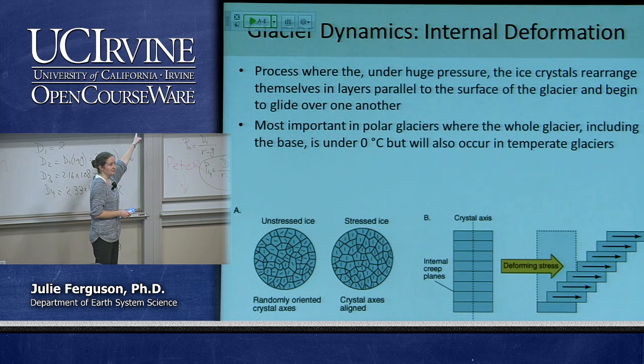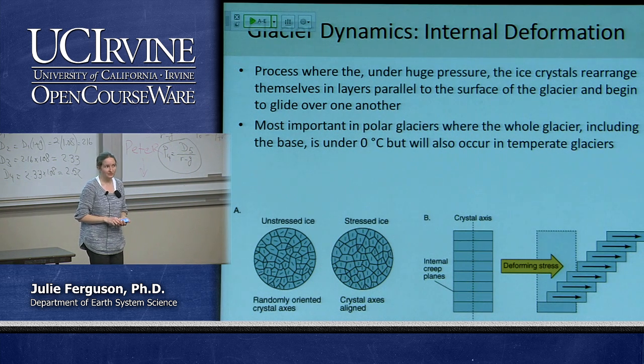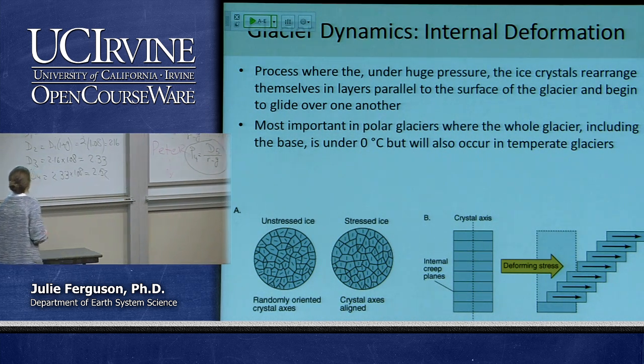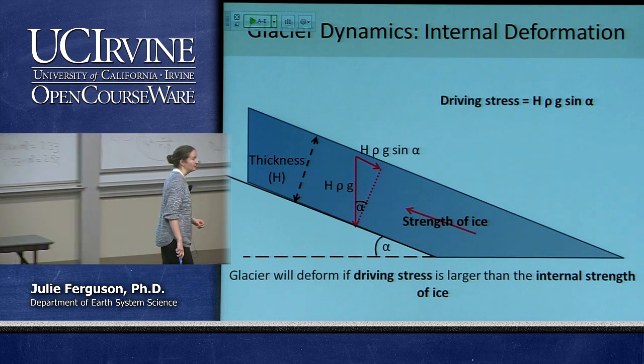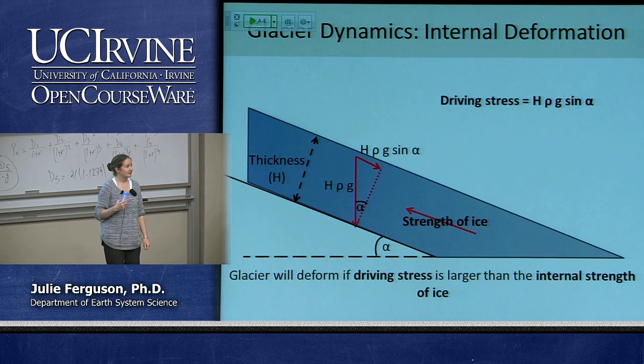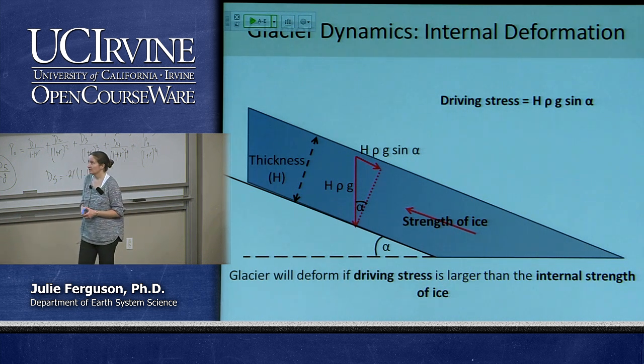Why is the bottom one not sliding as far as maybe the top one? Friction. Friction again, okay? It's going to be more difficult for it to slide. Whereas the one at the top, it's feeling the cumulative movement of all of the ones underneath as well, right? So it's easier for it to move further. More about that next week as well. Okay. I should have taken that one out, sorry. So, when will this happen? This will happen when our driving stress is greater than the strength of that ice. So really this is happening all the time. It's even happening in our temperate, our nice warmer glaciers. But it's so slow that it's really nothing compared to what's happening in terms of the basal sliding, okay? And so really this is most important for those cold glaciers, and it is much, much slower than the basal sliding. And so things that affect the strength of the ice might be the temperature.